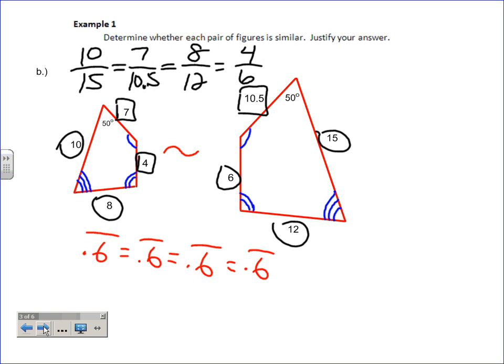What you can't do is what I asked you at that last one. Can I just flip the order in which I wanted to do it and take, say, 6 over 4? Well, that you can't do because then it's obviously not going to work out because you didn't keep your pattern. Okay? So very good question.